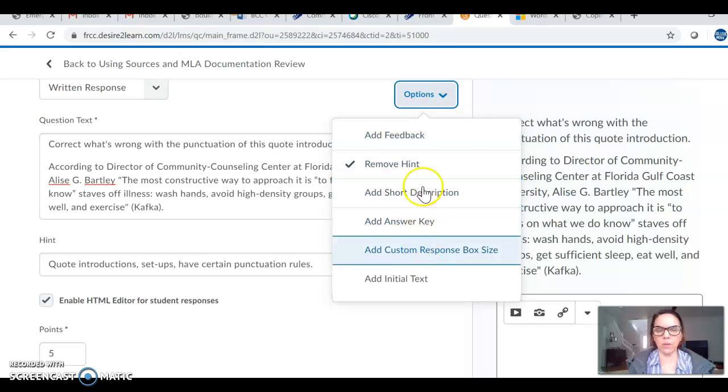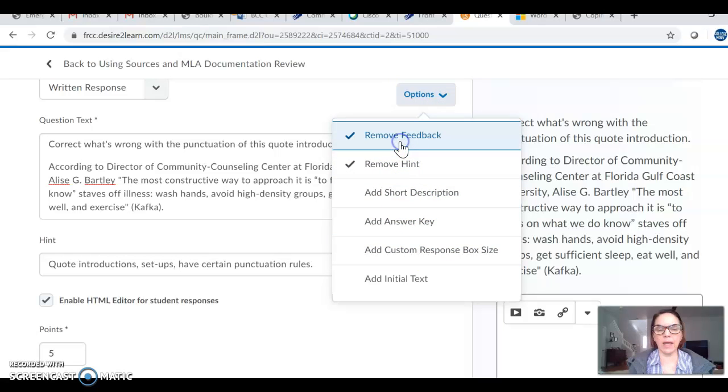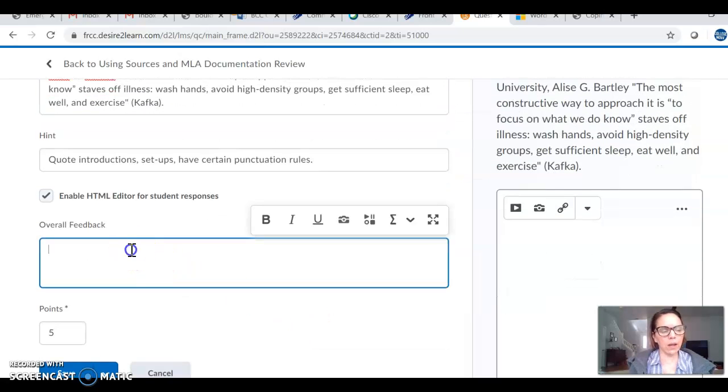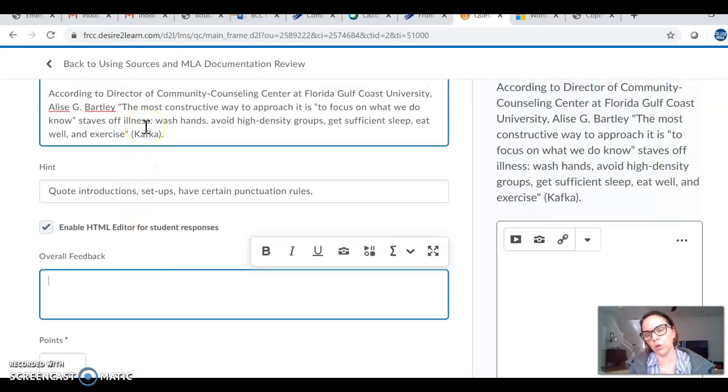You can also add some other options. Let's do an add feedback and see what happens. Yeah, so here's where I will put in my answer. The overall feedback will be me actually doing the question and giving the answer here, and then this is where you would give additional feedback on that student's particular needs, the feedback that particular student needs. I guess I should say it that way instead.